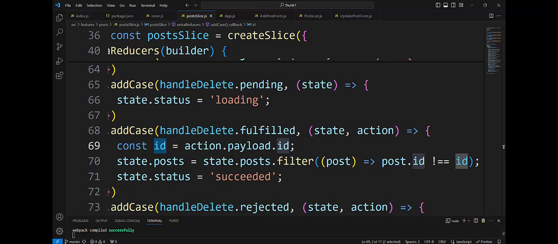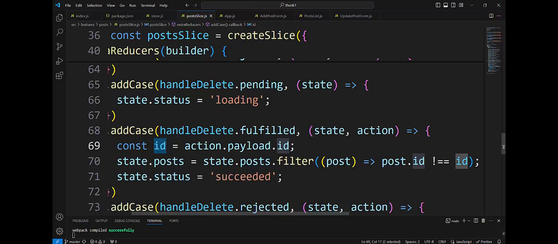Filter of some array creates a new array. How? For every post, here is the condition: post ID, exclamation mark means no, not equal ID. ID from payload, here it is ID.